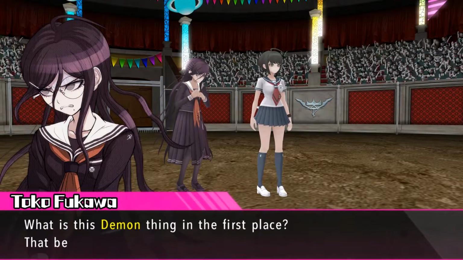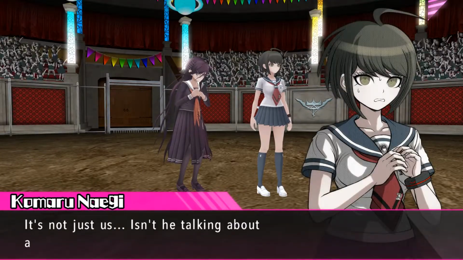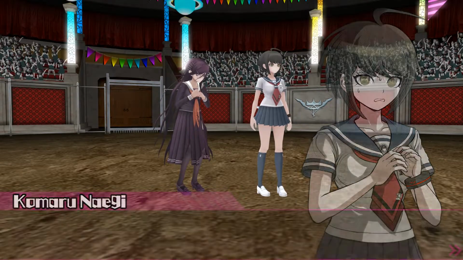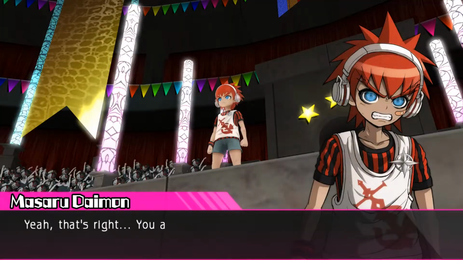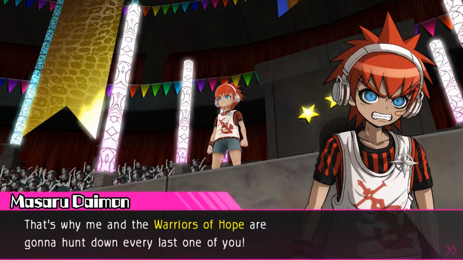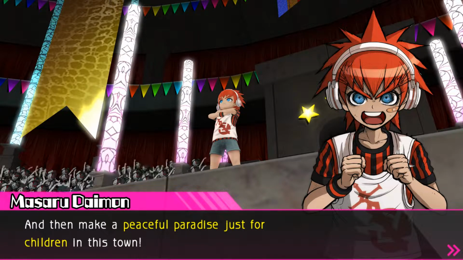What is this demon thing in the first place? That better not be about us. Well, I'm about to punish you. It's not just us. Isn't he talking about adults in general? And I'd say Toko is probably more demon than me. She's got a serial killer dwelling inside her. Huh? Yeah, that's right. You adults are demons. You are our enemies. Enemies of kids. That's why me and the Warriors of Hope are gonna hunt down every last one of you, and then make a peaceful paradise just for children in this town.